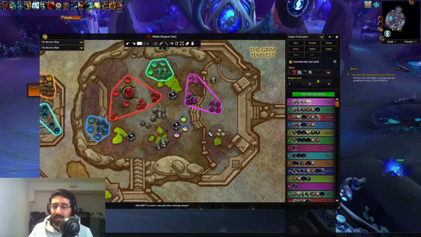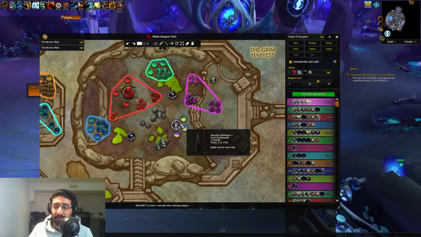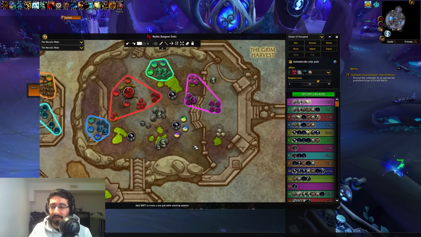Necrotic Wake. Again, not much has really changed with this route. The encrypted mobs, you're never gonna pull a gatekeeper. It doesn't matter if there's encrypted mobs on them. There's no shot. There's no shot you do that.